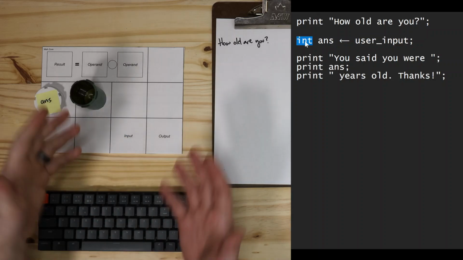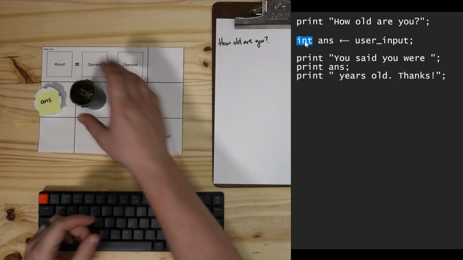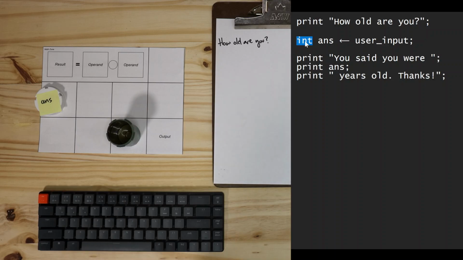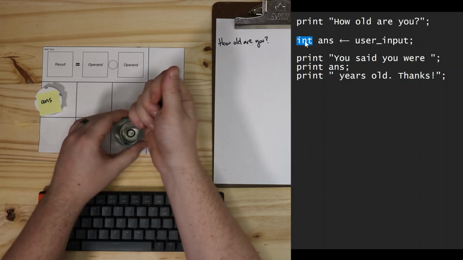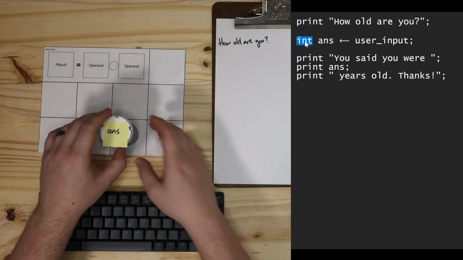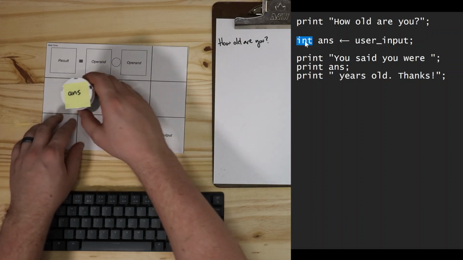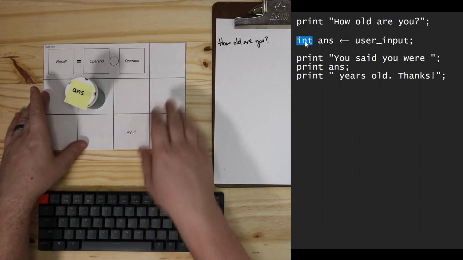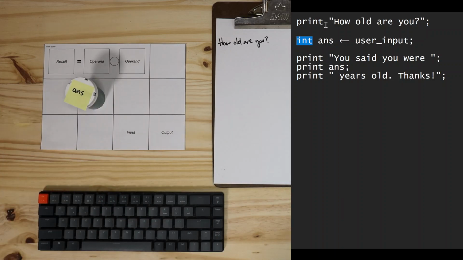If I were sitting across from someone, I might have my partner put some data in there, but put it on the input square to prompt the world to fill my container. And I'm just going to grab some data and throw it in there. These are just some tokens representing integer data. And now my variable can go back into memory so I can recall that information for later. It's in there. Great. So that's line number 2.